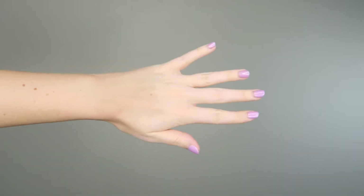So you'll basically want to make sure that you are using circular motions to apply this to your skin, making sure you get everywhere on your body. I usually start with my legs and go up, but you can start wherever you want. In this video, I'm just showing you how to apply it with my arm. I usually blend the product into my hands, but I don't completely cover my hands because I don't like seeing those orange spots on my hands that you get even when you wash off your tan later. It just is so obvious that you tanned, and I'd rather my hands be white than anything, but make sure there isn't a line. You really want to blend that color into your skin.